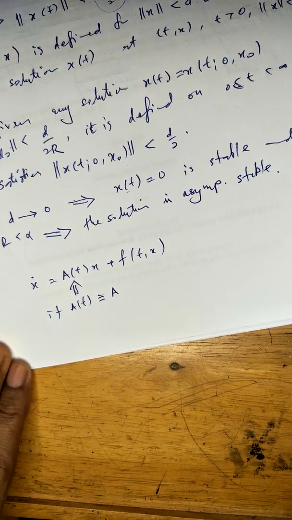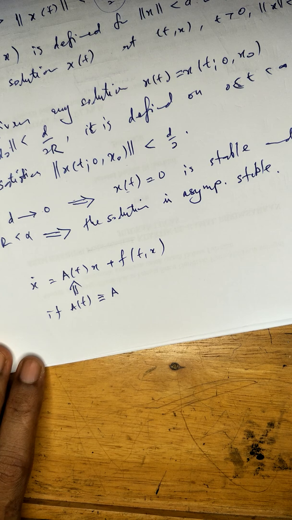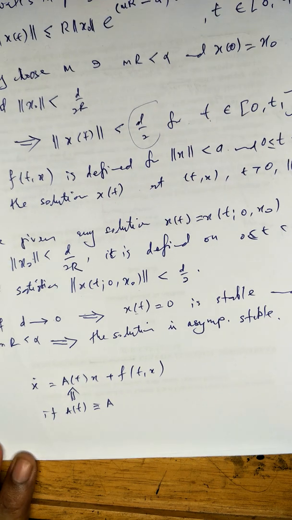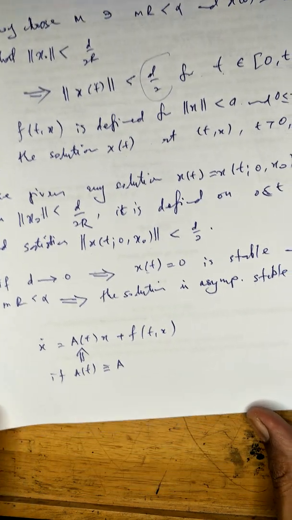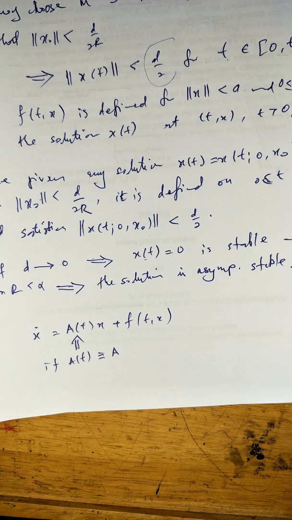So when we are given a nonlinear system, what we need to check for the stability of the solution, first thing, just look at A. If A is constant, then we may jump to the conclusion that the solution is asymptotically stable. I gave an example before this theorem. So I think this is the proof of that theorem, as well as some conditions on the stability and on the function, the nonlinear parts of the right hand side of our system. Okay, so I stop here for this video.